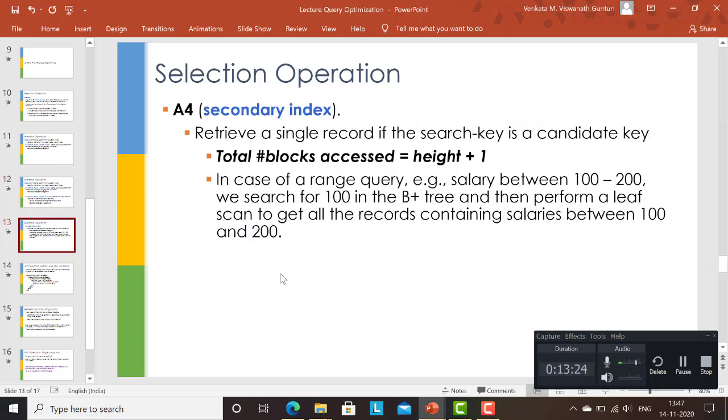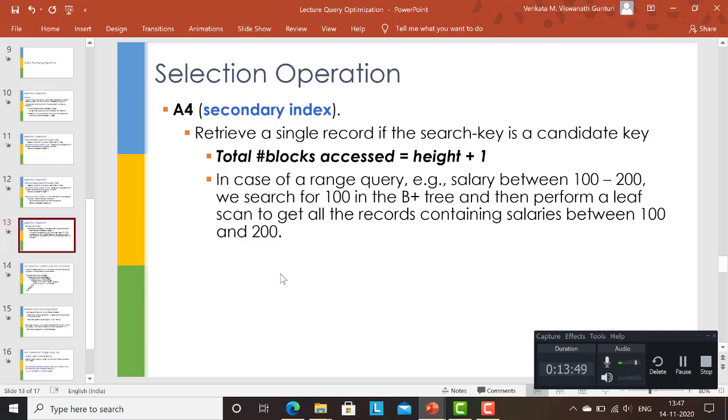So let's take one more example here. Now let's say that you have a secondary index, and the secondary index is a B plus tree index, and your search operation is equality on the key attribute which is being indexed, right?